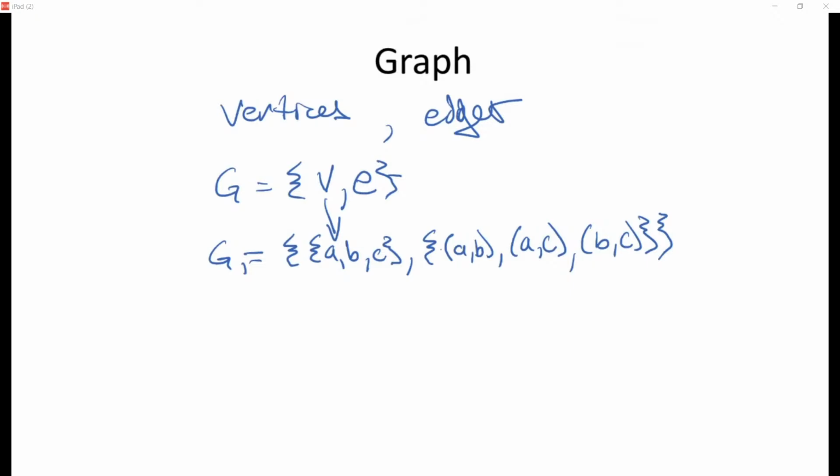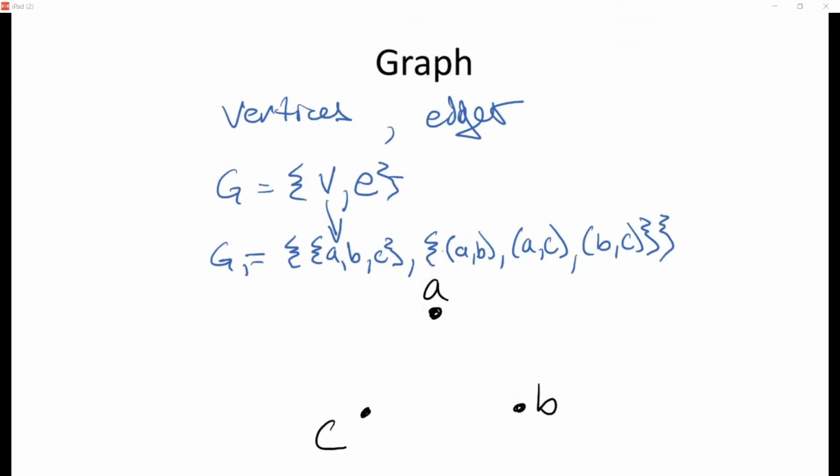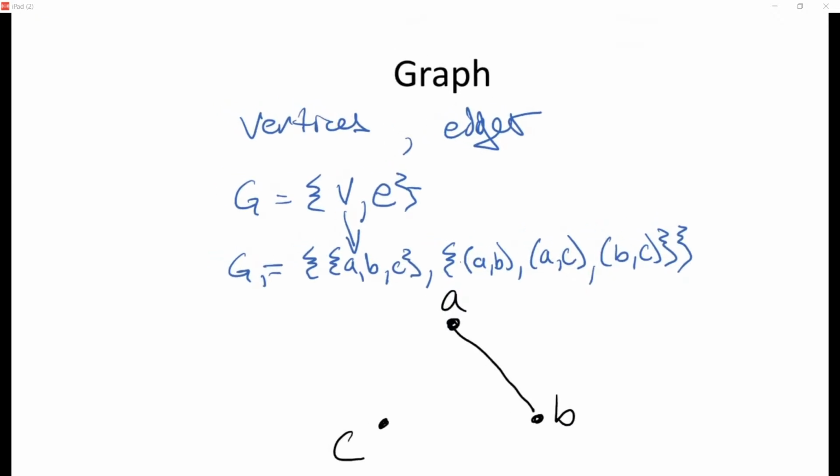All right, so we've got something. That didn't take long. Let me do it up here just so that we can compare. I have my vertices, A, B, and C. You might have drawn yours in a different orientation than mine. Did anyone do them in a straight line? No one did? Okay. You might have gone counterclockwise instead of clockwise, with the B and the C switched. Fine. Doesn't matter. All that matters are the relationships. In this case, A is connected to B, A is connected to C, and B is connected to C.